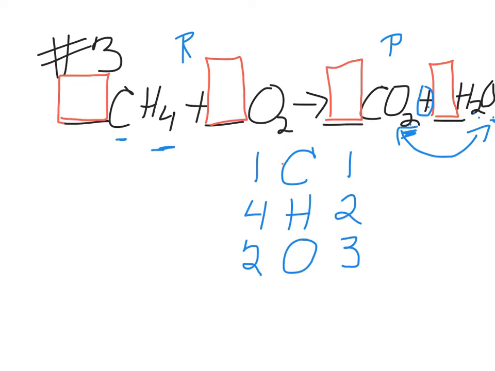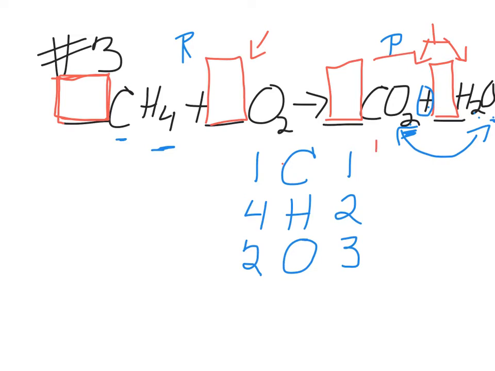Little trick. Balancing equations is a trial and error. Remember that you can always go back and forth and erase your coefficients, okay? If you get confused, look at the first number. If you started with a 1, erase everything and start with a 2. If you're still confused, erase everything and use a 3 and see if that works out, okay? Little trick. When you have something that splits, like this, where you have 2 oxygens on the same side, on the product side, let's do that last.